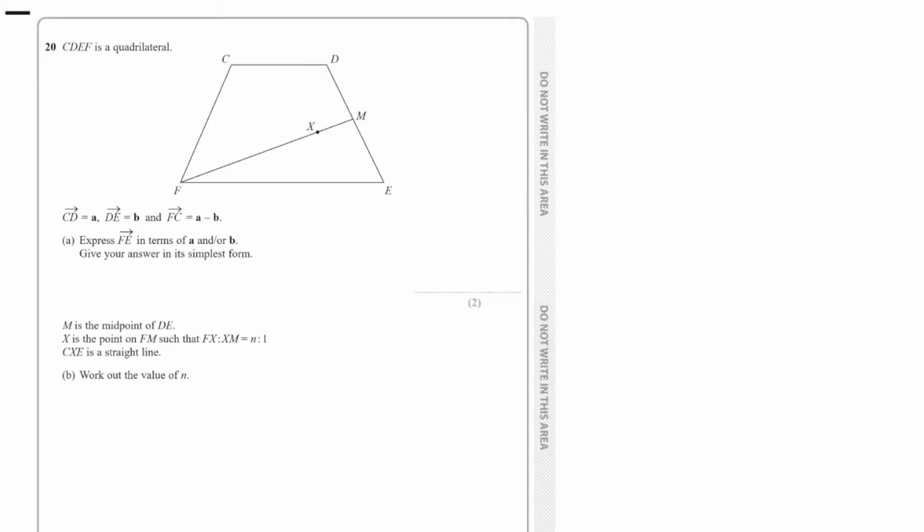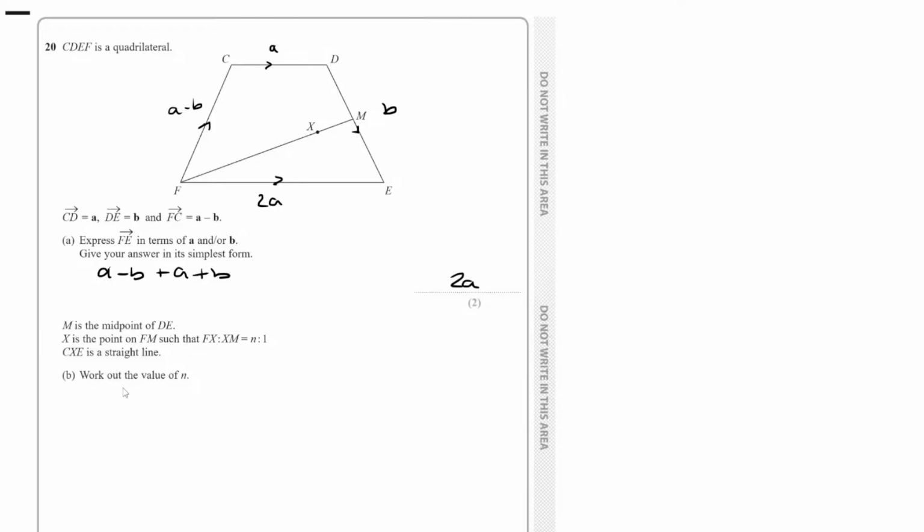All right, part A obviously should be fine. I'm assuming part A was all right. So we've got obviously a quadrilateral here. CD is A. If they haven't labelled it for you, obviously label it yourself. DE is B, so that's the whole of that line. FC, where's that? Here is A minus B. They want us to work out FE, so that's obviously A minus B plus A plus B, but if you simplify that, you should get just 2A, which tells me it's obviously parallel to CD.